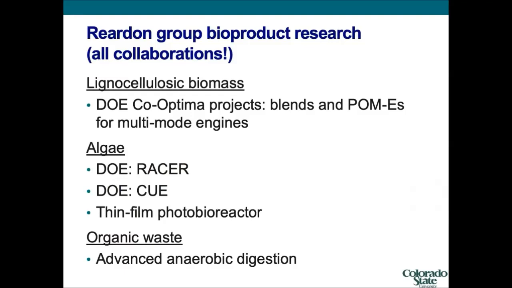The one that's got the acronym RACER, NREL's leading that one, and the idea is that for any land area of algal cultivation, how can you get the most volume of fuel out of that possible? You do that some by having the algae grow faster into higher densities, some by converting it more efficiently, and some by getting every last usable molecule out of that algal biomass that you can.